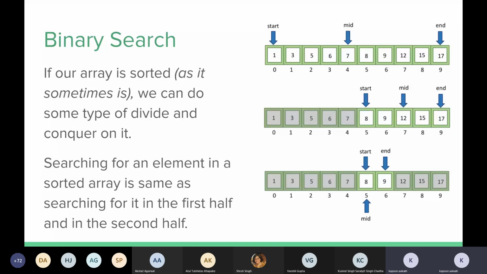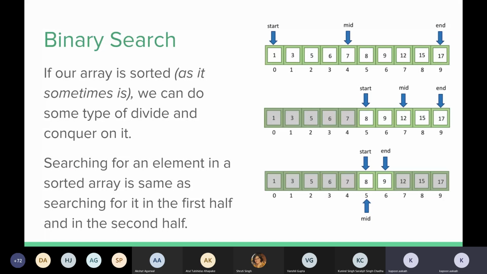So just by leveraging the knowledge of how an array is arranged, we can actually speed up our search. And so if we already have sorted data, then we can solve it using some sort of a divide and conquer logic. Not really divide and conquer in this sense because we are just dividing the problem and we are not merging back the sub answers, but there is some aspect of division into it. At least that's how I relate to it, but then you can relate to it in your way.